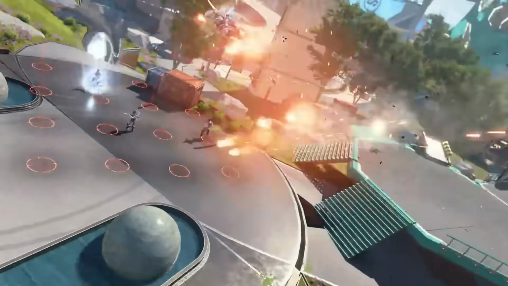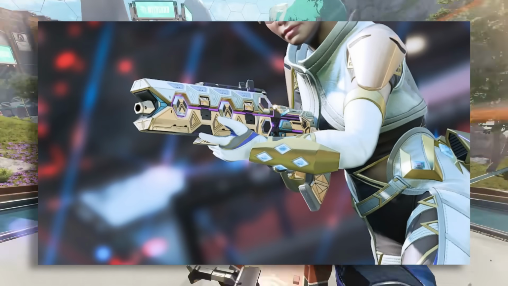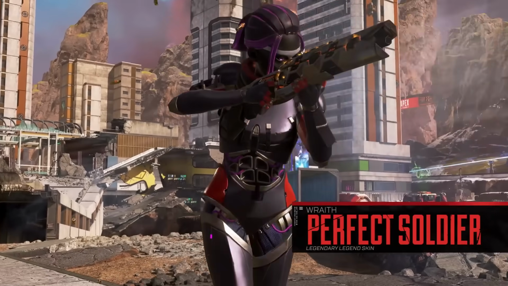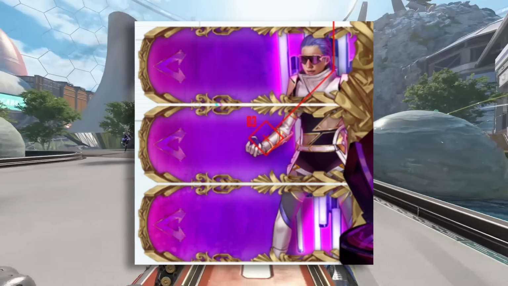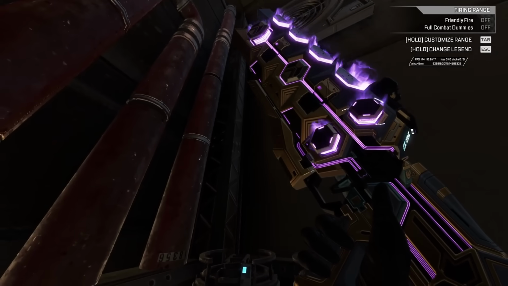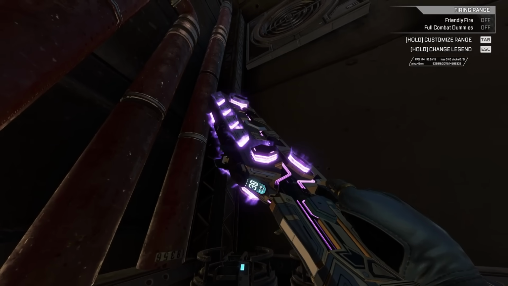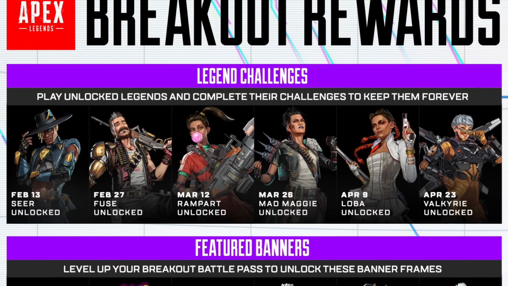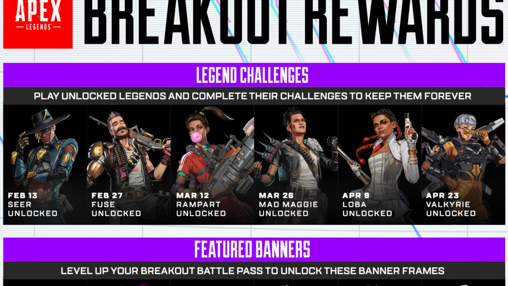The main breakout rewards were a Wraith legendary skin, a reactive Flatline recolor, which was a recolor of possibly the most popular Apex skin to ever exist, and a matching frame and set of trackers. And you could only unlock the Flatline reactive skin by finishing every other set of challenges. So first of all, you had to complete every set of legend challenges, including Seer challenges, Fuse challenges, Rampart challenges, Maggie challenges, Loba challenges, and Valkyrie challenges.